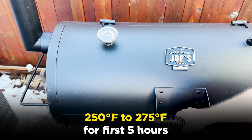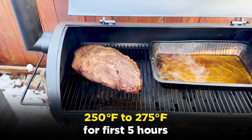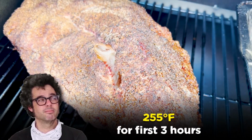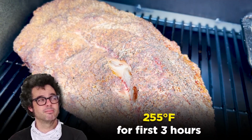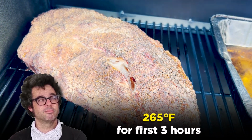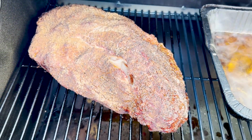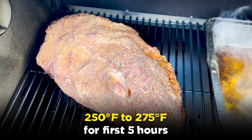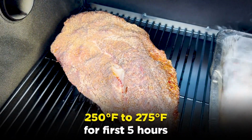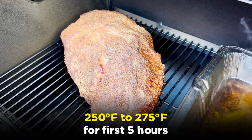Now I'm cooking at 250 to 275 degrees Fahrenheit for the first 5 hours. Now Aaron recommends in his masterclass to cook at 255 for the first 3 hours and then ramp up to 265, but I find that a little bit too complicated and too precise for a regular backyard cook. So I would recommend starting at 250 to 275 as long as you're within that temperature zone for the first 5 hours of the cook. That is a good target to hit.